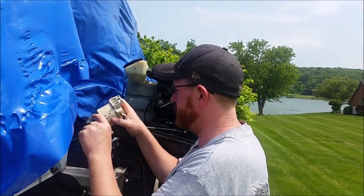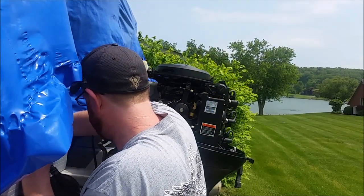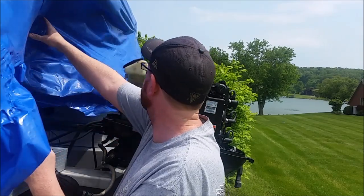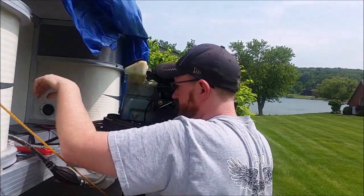Hopefully it works out to be a good spot. It'll be right in the middle here. So we'll see. I'm going to go ahead and drill some holes to mount this.